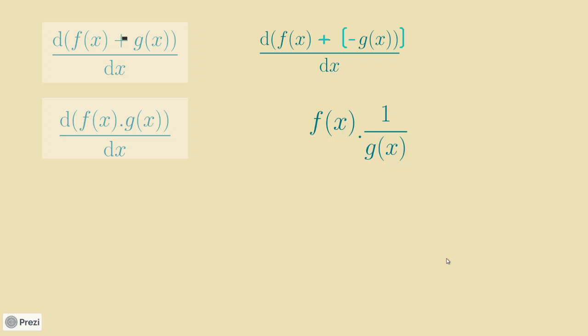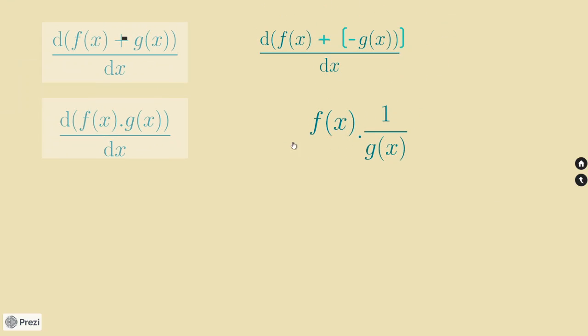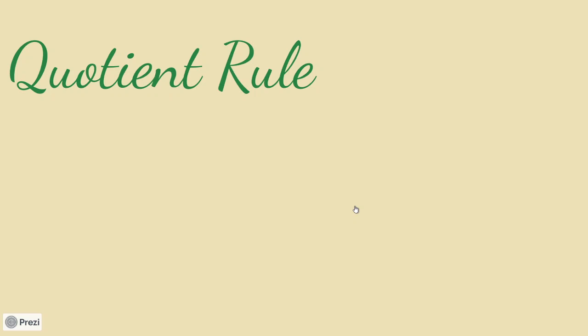Now there is one more thing that we need to know: there is something called the quotient rule, and that is applicable for these types of functions, division functions, quotient functions. So basically that is why it is called the quotient rule. Now there is a proof for this, but the proof is a little complicated. Not that complicated, but to prove it, you need to learn something that you'll only learn in 12th, in the next year.